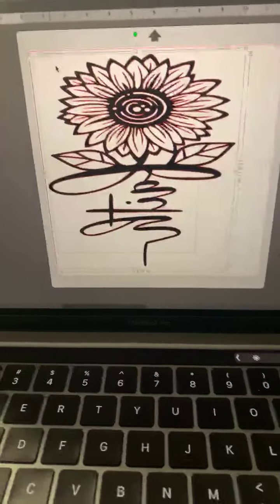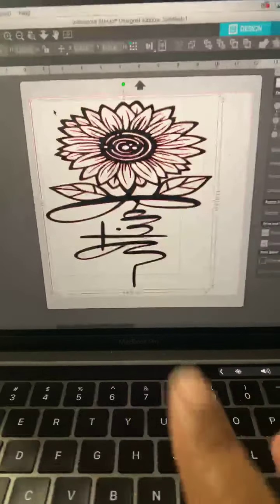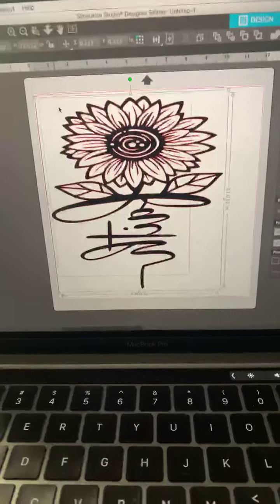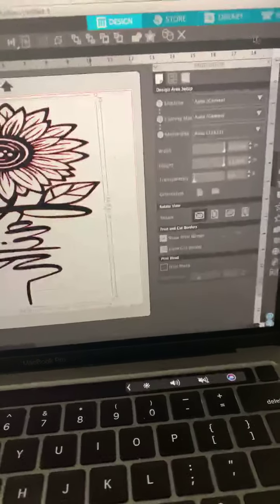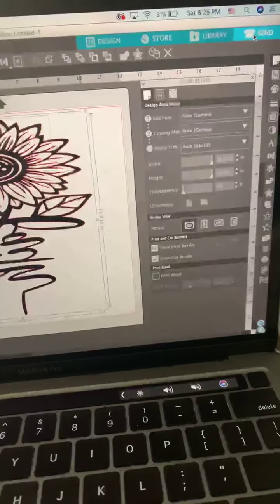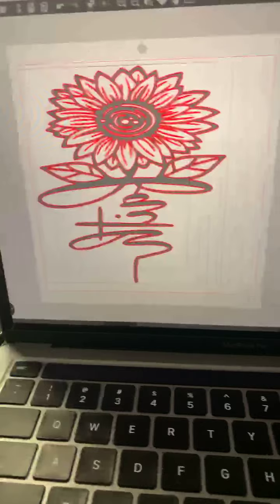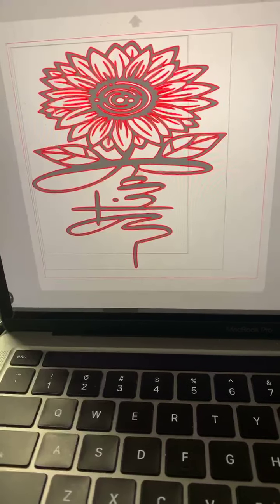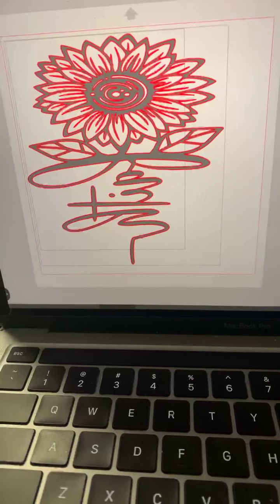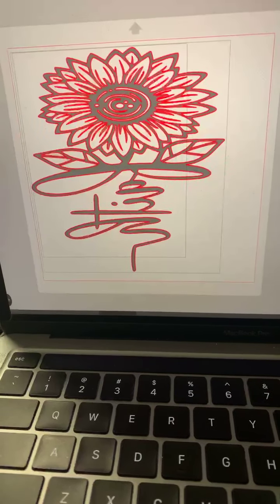Now, if you want to see if this flower is going to show up before you cut it, you go to Send. When you go to Send, you see the flower in red. That's how you know it's going to cut properly and correctly.